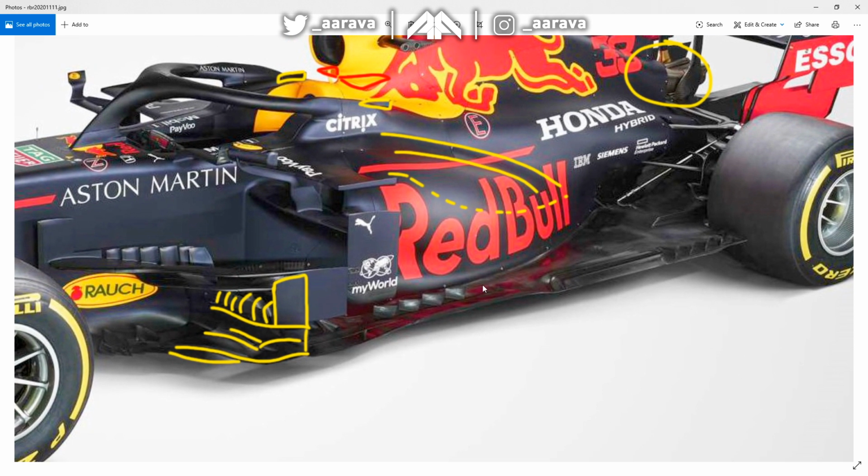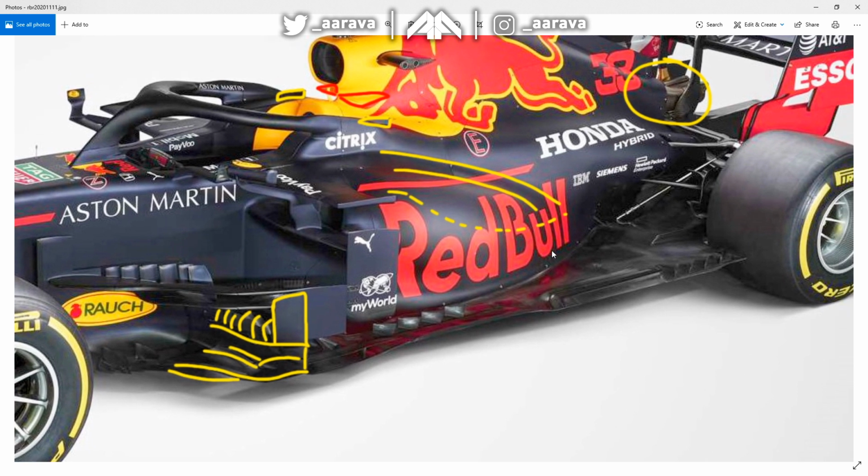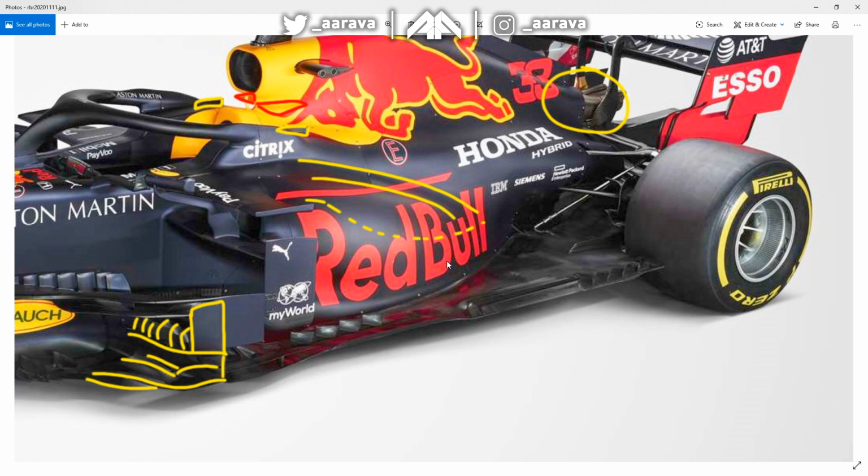Maybe there'll be some more developments in this barge area to counteract the need to open up this area a little bit, but for sure the shaping of it has definitely changed quite a fair bit, which I didn't think was going to happen really, because like I said last year, the reaction was they had very extreme suckered-in tiny side pods, which you would assume would be the way they want to go.